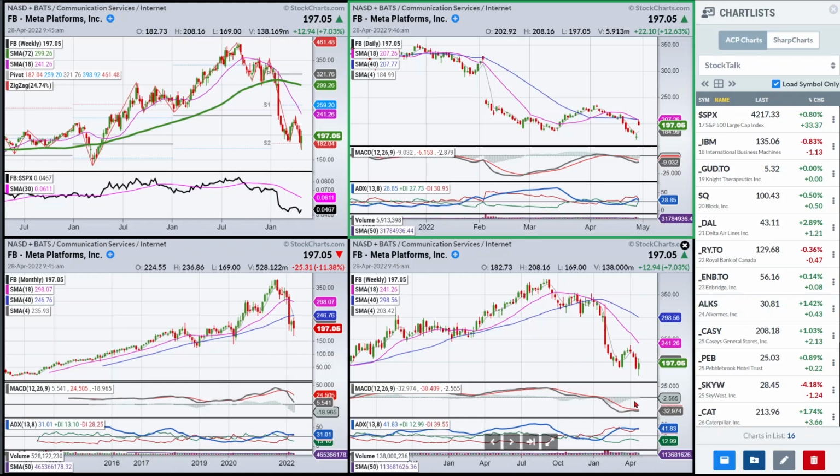Now, we did have a little bit of divergence, so maybe this wants to pop a little bit higher. Maybe it's going to get through these moving averages and work its way up towards this resistance up here. Certainly a possibility, but in terms of getting a hold of something that has a real potential to the upside, I don't see it yet in this one.